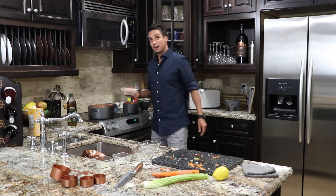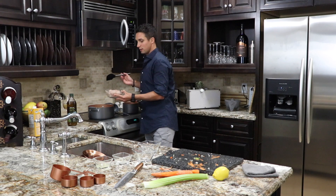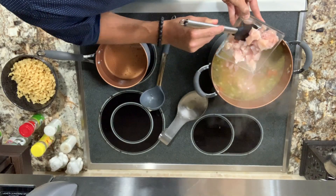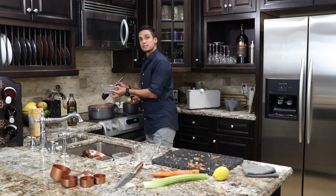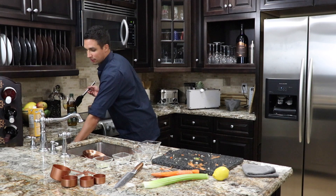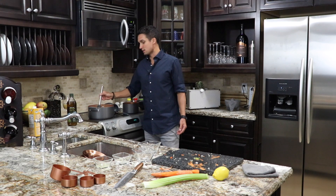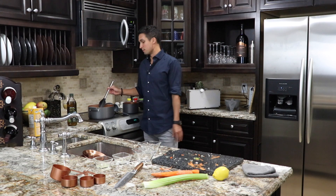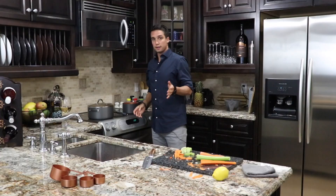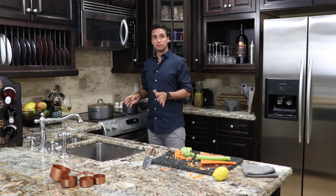This is my brined chicken — pretty simple. Some people will just put a full chicken breast or chicken thigh in there. Chicken thigh is normally the best thing to use for this recipe. I also have chicken breast because it's just what I normally have around the house. Chicken thigh is darker, it's juicier, so it's better for a soup. Because I diced my chicken up, it's probably only going to take about 10 minutes to cook. If you do a full chicken, it's about 20, so I'm going to check on it between 10 to 15 minutes.